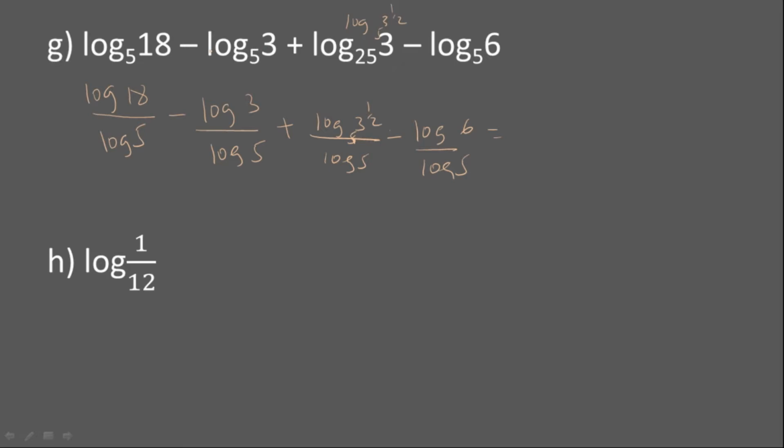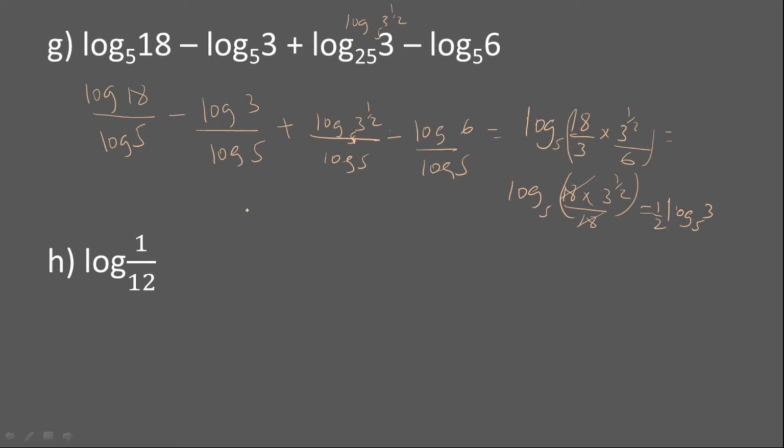Since all the logarithms can be changed to base 5, we can write log 18, over 3, to the base 5, times 3 to the power of 1 over 2, over 6. Since the product is plus, this can be written as log of 18 times 3 to the power of 1 over 2 over 18, since 3 times 6 is 18, to the base 5. So it can be cancelled, and this becomes 1 over 2 times log 3 to the base 5. It can be rewritten just like this.